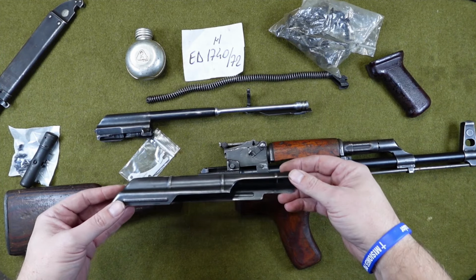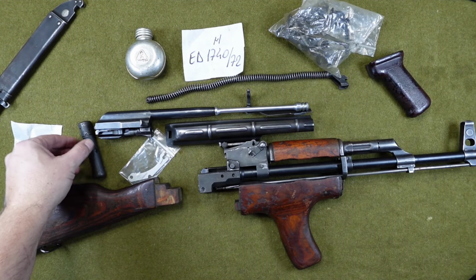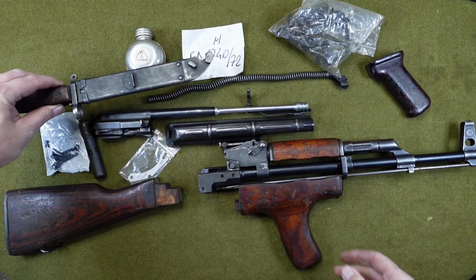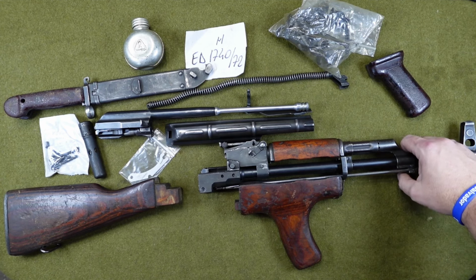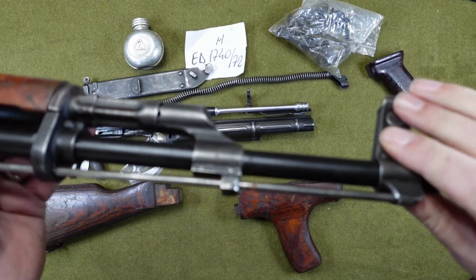So, anyway, this is just an example of what you could probably expect from them. I don't know if they're going to get any more of these back in. They might not. But I thought it was a pretty good deal for a headspaced parts kit. I know they've definitely been higher than that in recent memory. Plus the nice thing, you got your bayonet here still.